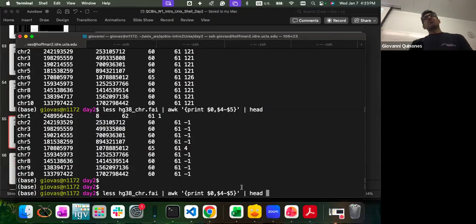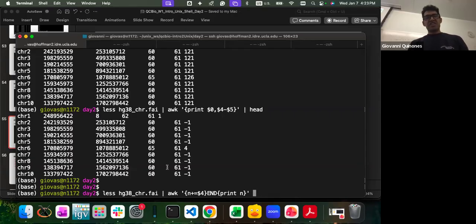And another very useful operation as well is running sums. So for example, what if I want to do the sum of all the values on column 4? That one we can do like this. I define a variable n that sums column 4 and then print n.